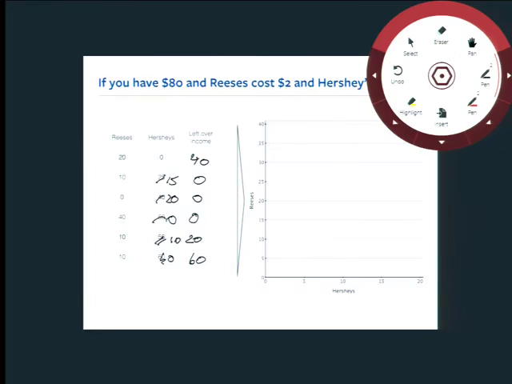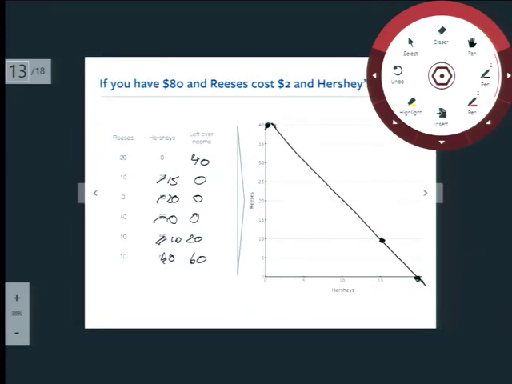So let's plot these 3 bundles where I'm spending all my money on the 2 commodities. Okay, if I spend all my money on Reese's, I can afford 40 Reese's. So this is this point right here. If I spend all my money on Hershey's at $4, I can afford 20 bags of Hershey's. The third bundle where I'm spending all my money is 10 and 15. So 10 Reese's, 15 Hershey's, right here. Come on. There you go. I could keep on playing this game.